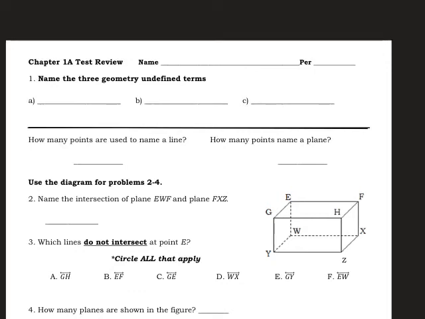First geometry test that you guys will be taking. First question is going to be in regards to the undefined terms. These are the three basic definitions we first talked about. Point. What else? Line. Line and plane. Good. So remember the three words: point, line, and plane. Okay?